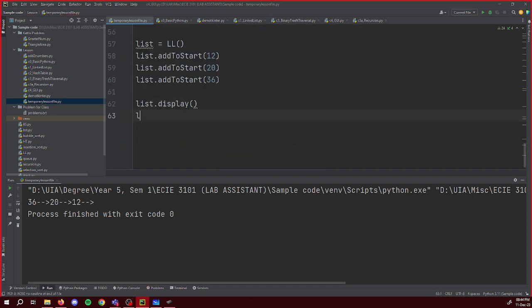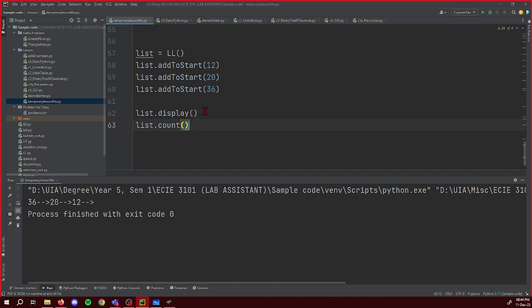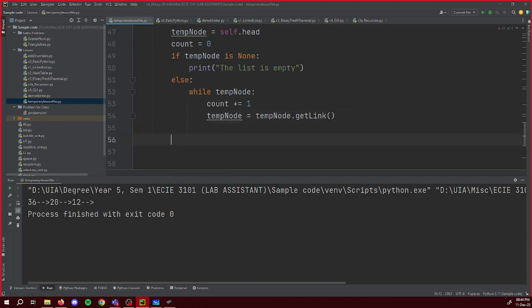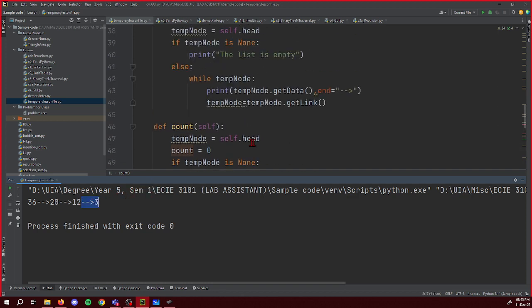So you put list dot count self, and you get how many? I forgot to return the count. Print count. Like that. Okay. So we get 3 at the end.